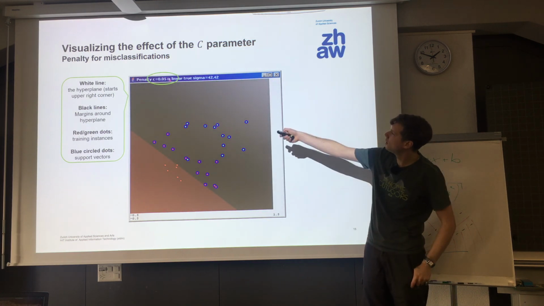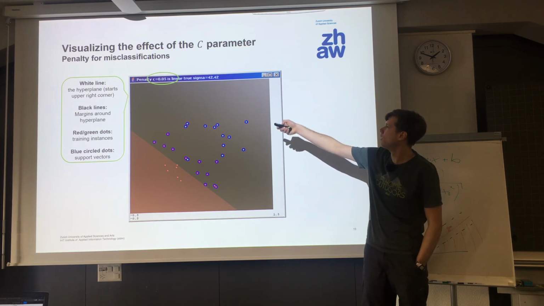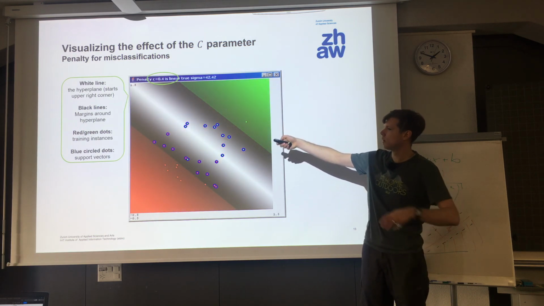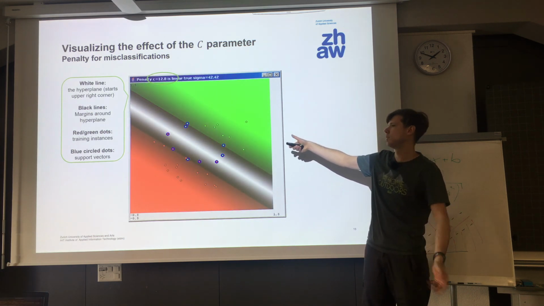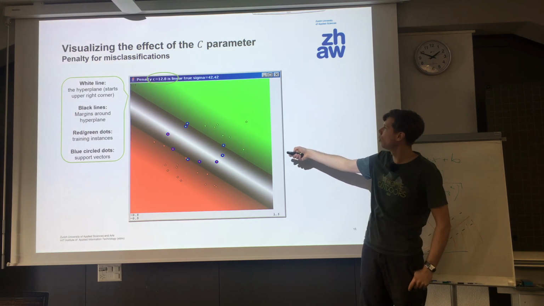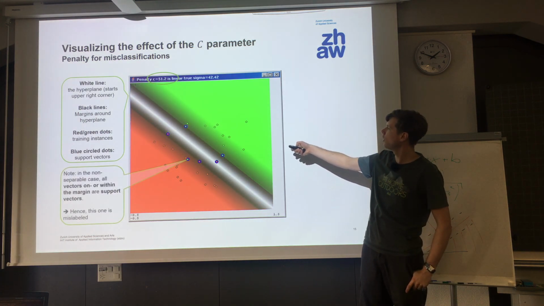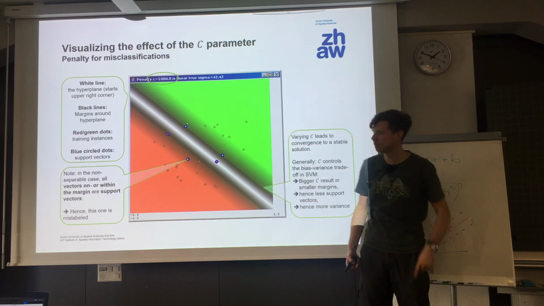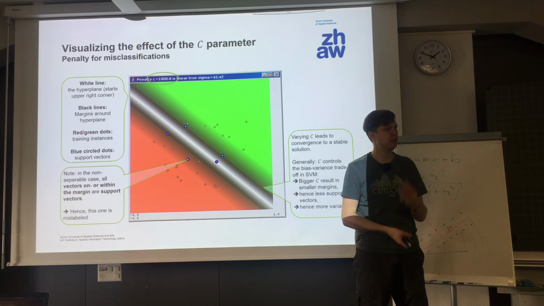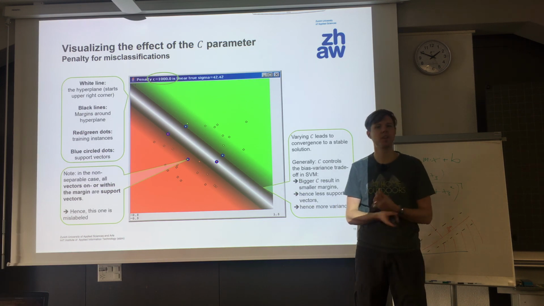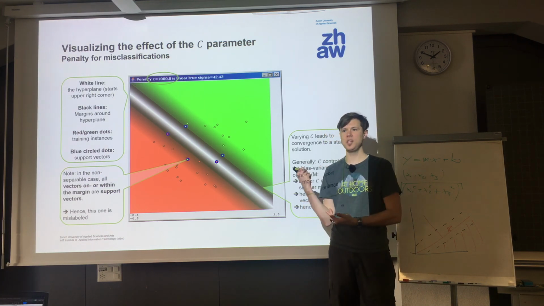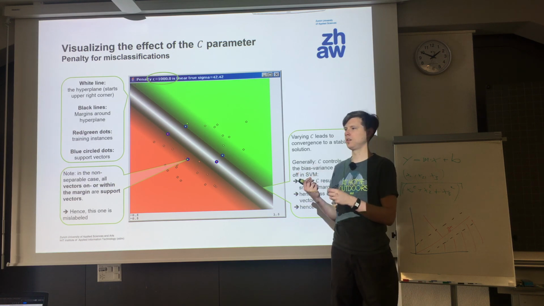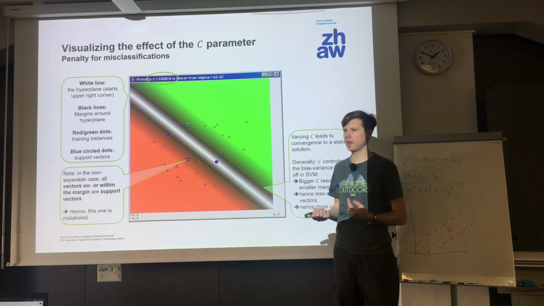It is increased here by, for example, doubling it, increasing it 4 times, doubling it, times 10 or something, even more. This parameter C is a hyperparameter that controls the bias-variance trade-off, as we discussed last week. As you see here, it's very difficult to set it blindfolded without looking at the data.